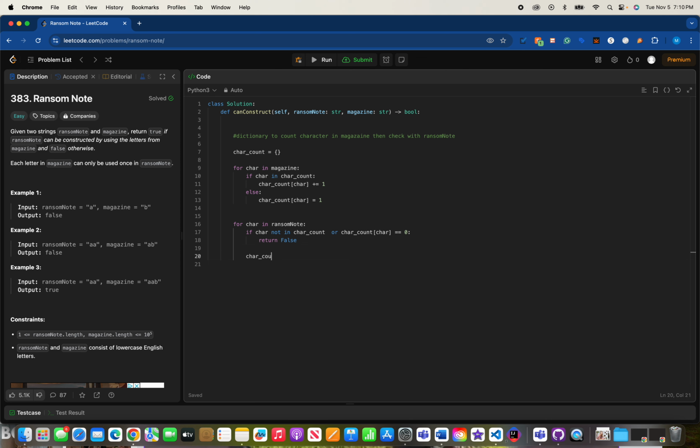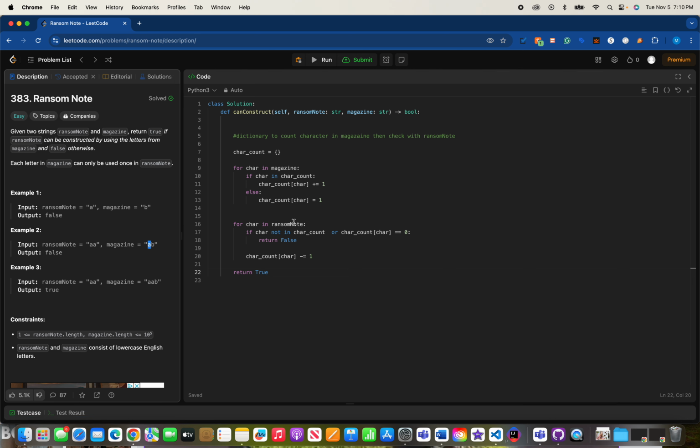Char count char equals to 1, return true. So in this case, if it's not in it, or if it's 0, meaning we don't have anything else left. For example here, we have 1 of A here.